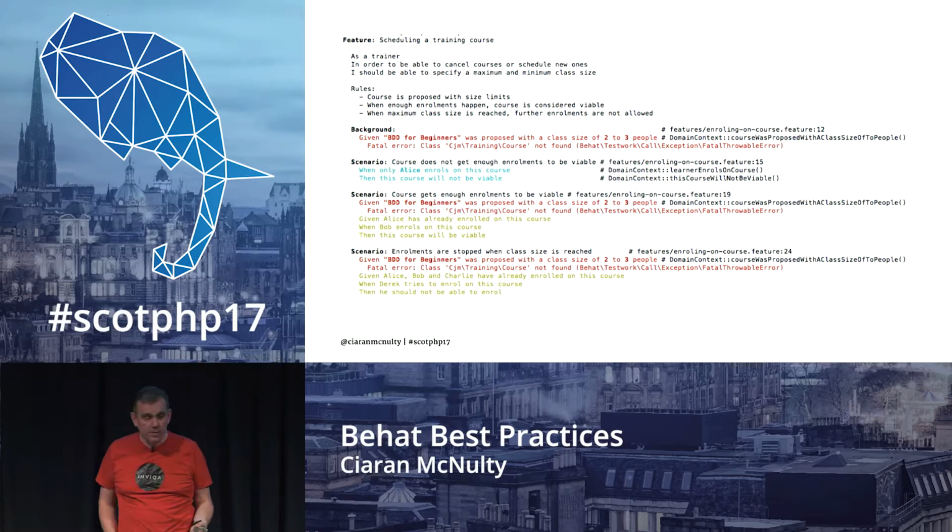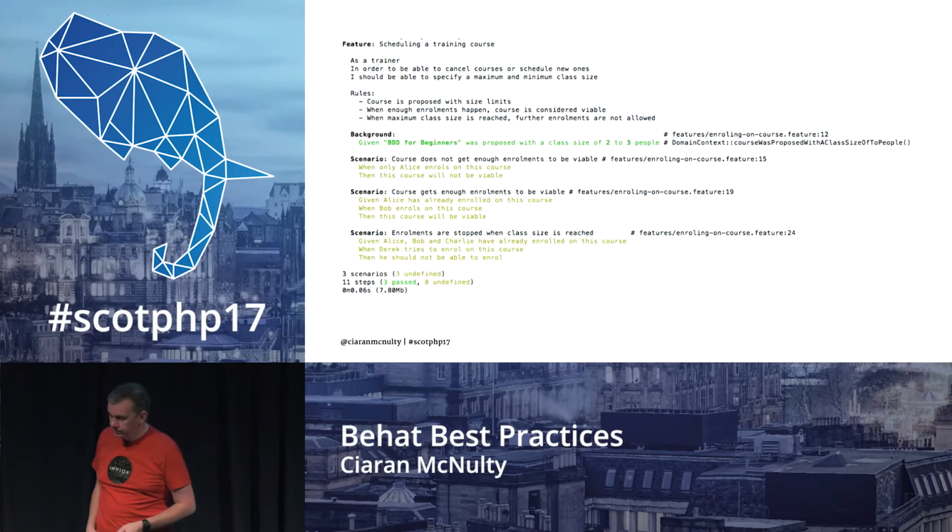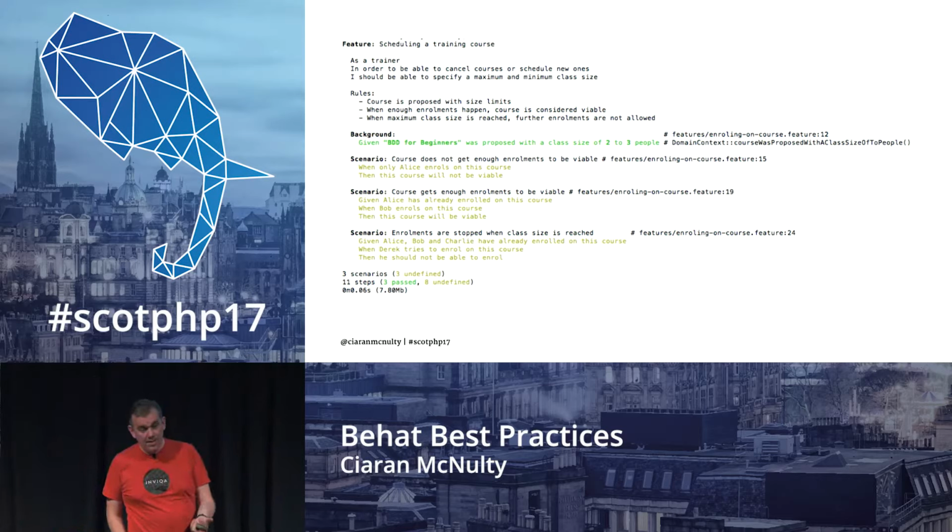In terms of my workflow, this means I know exactly what I've got to do. I've got to define those objects. I've got to add the methods that I called. I've got to make sure those objects can execute. And I would write unit tests as I go and do unit level TDD. And once I've written the course object and the class size object, that test will start to pass.